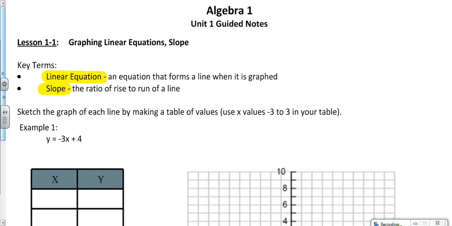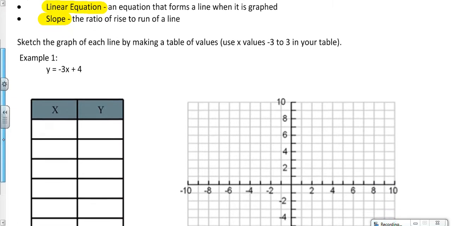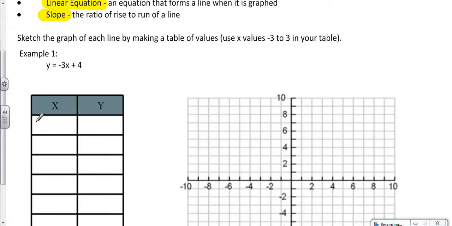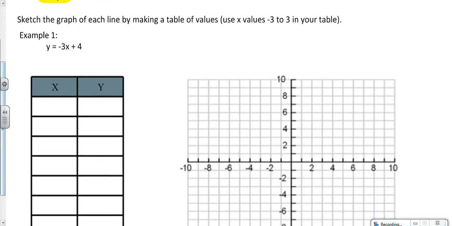So first of all, you would have been taught initially how to graph lines, and that would be with tables. So we would take a look at this and say, alright, we have an equation, y equals negative 3x plus 4, and we're going to use that information to create a table. Now this is an equation where you would plug a value in for x as an input, and you would get a value of y out. So that's what we'll do here.